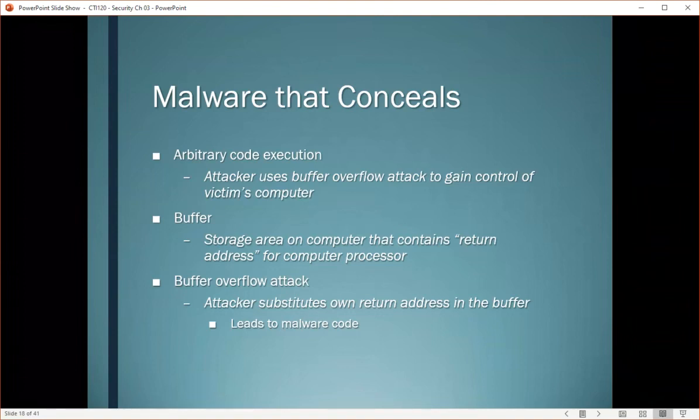Eventually, if you have too many instructions, or the instructions are, quote-unquote, too large, meaning that it's violating 32-bit or 64-bit instruction rules, it overflows the buffer. It goes too large, and it kicks back that return address to make sure that the computer can still maintain control of the OS. It'll just disengage that program. So when this happens, in the buffer, the return address for malware code is substituted for that of the processor. Essentially, it overflows the buffer and says, oh no, don't go to this, you're going to go to the real CPU, which is actually the malware code.